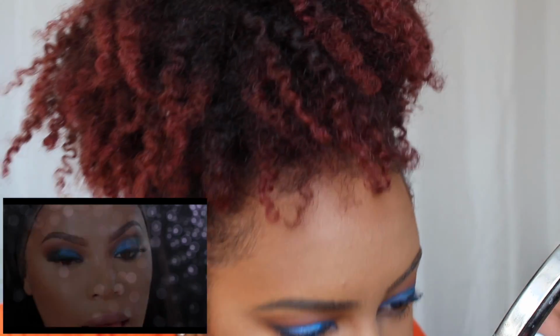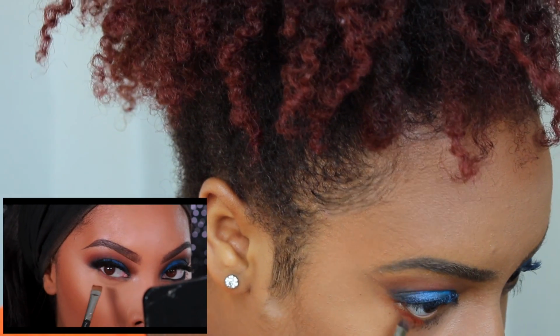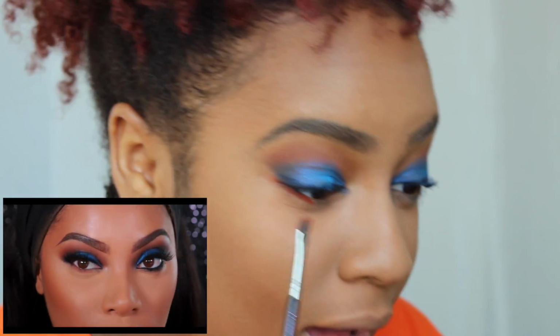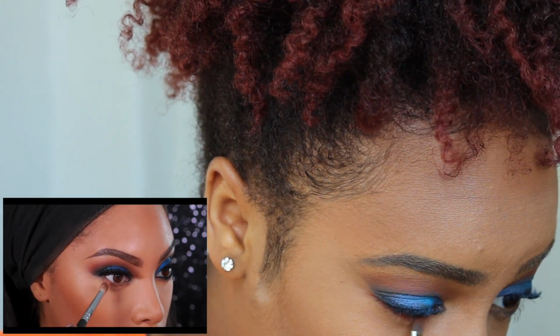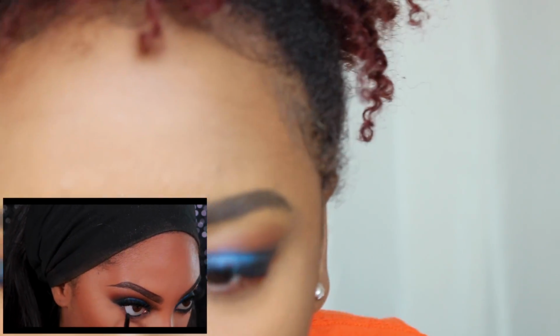Bottom lash line. I'm gonna use a little brush. So just put this under. Whoa, this is really red. I should have mixed it again. I tried to just use one color this time and it's so freaking brown. Ugh. And it's in my eye. And she used the black eyeliner. Do I even have black eyeliner?